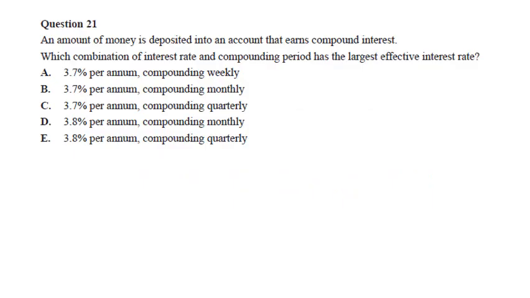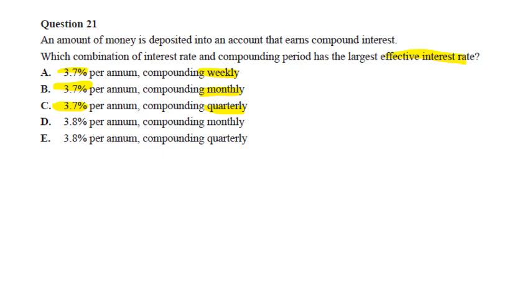Okay, so the key phrase to look for here is the effective interest rate. Now, there's a thing on your calculator: if you go into interest conversion, when you're in financial, go to calc and then see it's got a thing called interest conversion. And what we're looking at here is you've got this 3.73 times and you've got weekly, monthly, quarterly.